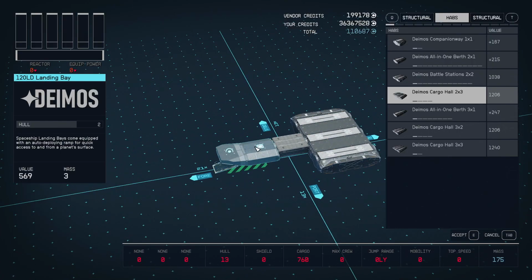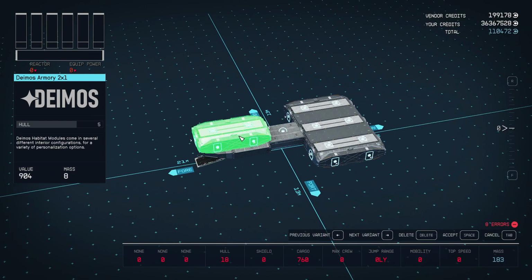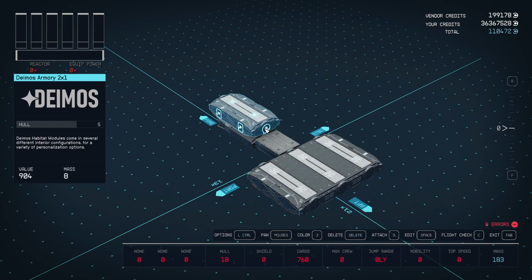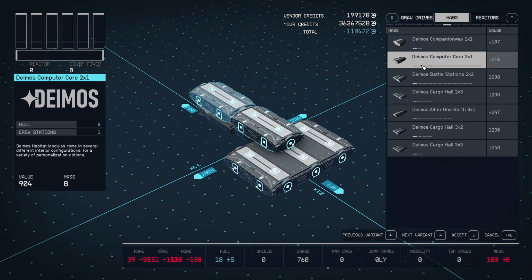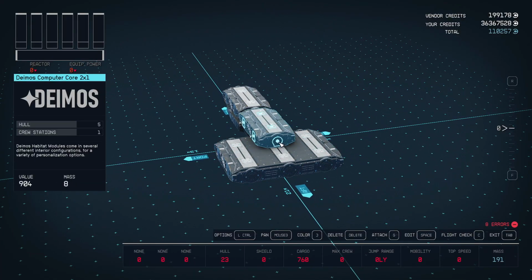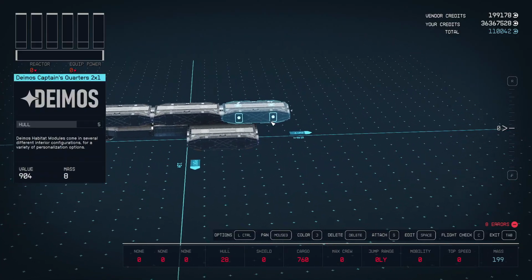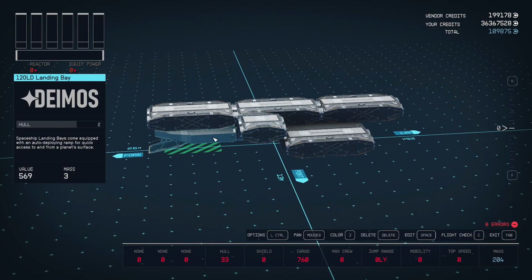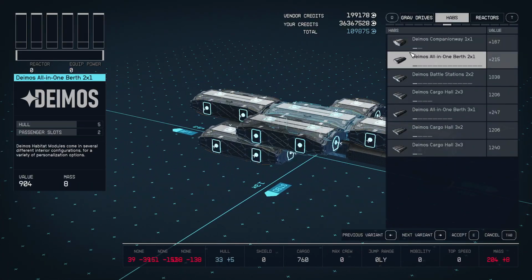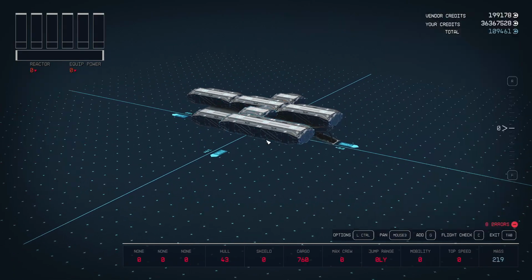Then I'm going to move up here, and I'm going to grab my armory. Behind this armory, I'm going to place my second 2x1 computer core. And then I'm going to place the captain's quarters. Off the front of the computer core, I'm going to place my companionways. And then I'm going to place my 3x1 all-in-ones.